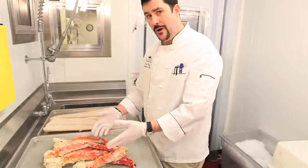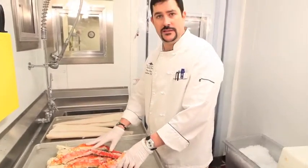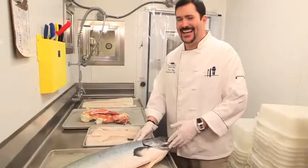And if you open the box and there's excess frost on the product, it indicates that the product has been freezer burned. That's how you're going to want to receive and inspect Alaska seafood.